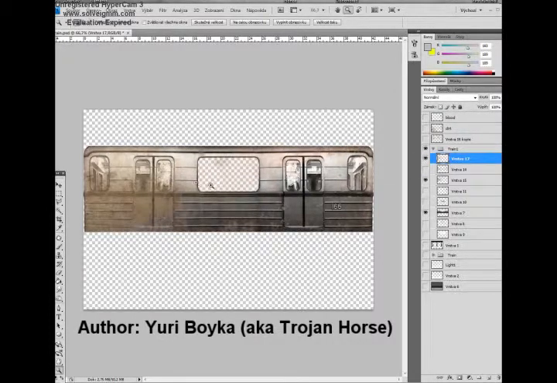But here is the additional rust, which is in my opinion really a lot. So the additional rust, we will flip it and we will move it to the other side of the train. So now, in my opinion, it looks pretty cool.